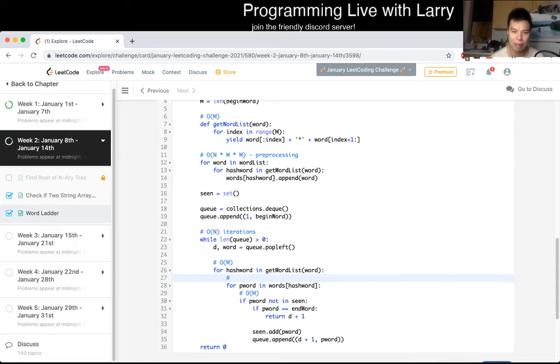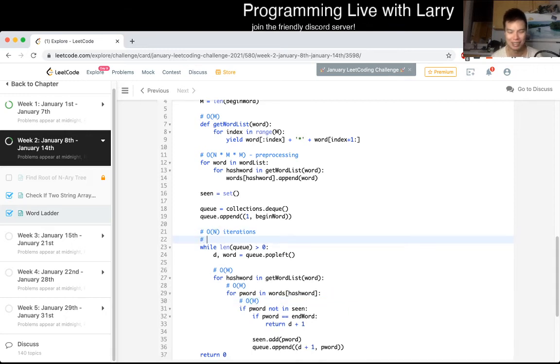This is also O of m, and the reason why is because for each character it appears on this many times, because for each word that you relax, it appears on m other lists, right? So that's basically the complexity, which means that the total complexity for this thing is about O of n times m to the cube, which is really slow, right?